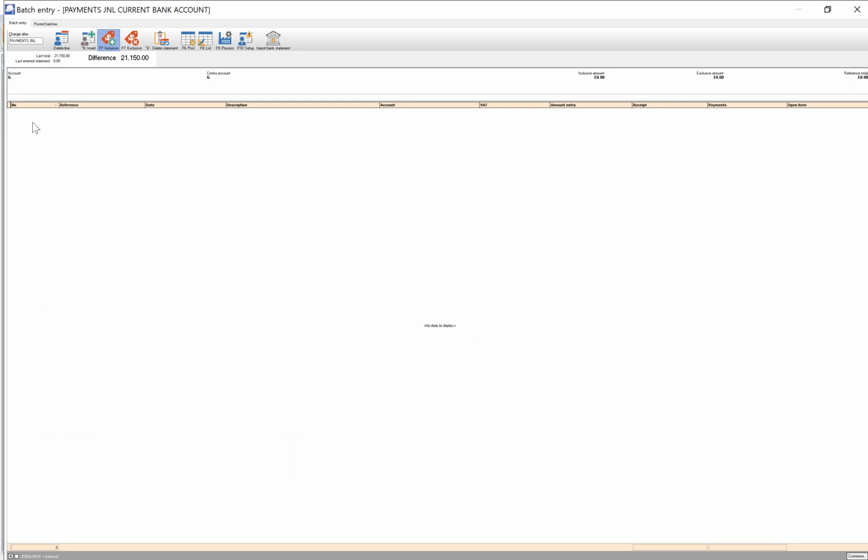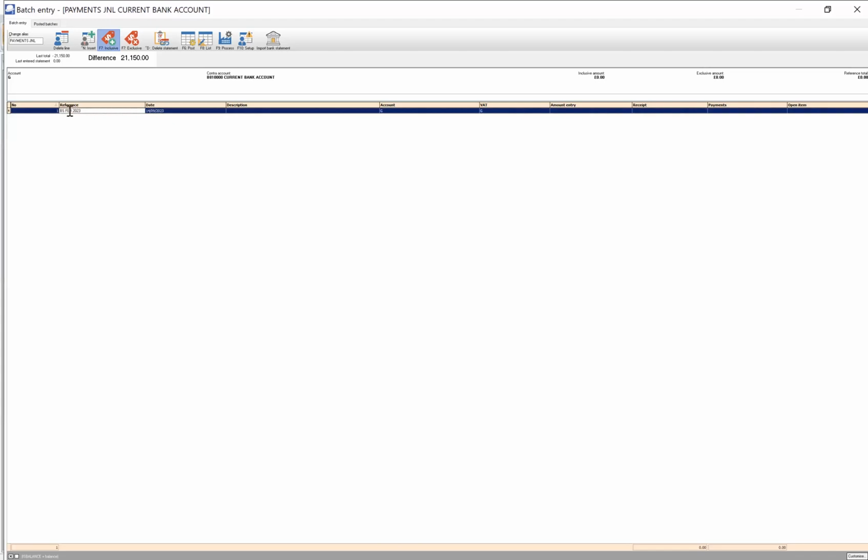So we need to record our receipts. So we click under insert. And if you go to the question, look at your receipt. The first receipt was for cash sales, 10th of February. There's no amount there. And that's why I said when you do the cash sale invoice, you need to make a record or keep note of the amount. So under reference, we're going to call it cash sales.